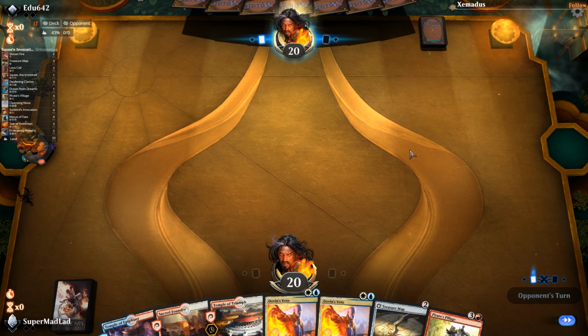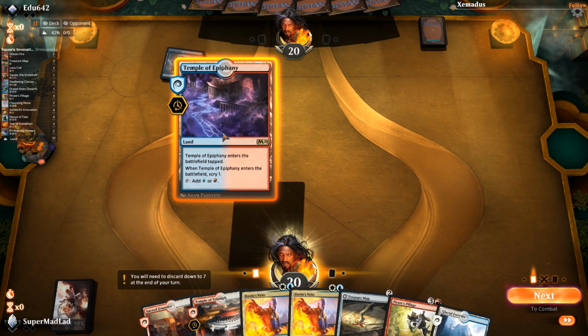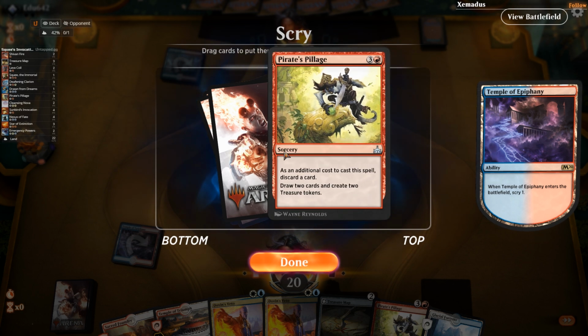Probably want to lead with the Temple of Epiphany to make sure I have that blue mana available. Although I could just do Sacred Foundry tapped. I'm not going to do that though. I think I'd rather shock myself, to be honest, and set up a better draw than Pirate's Pillage.